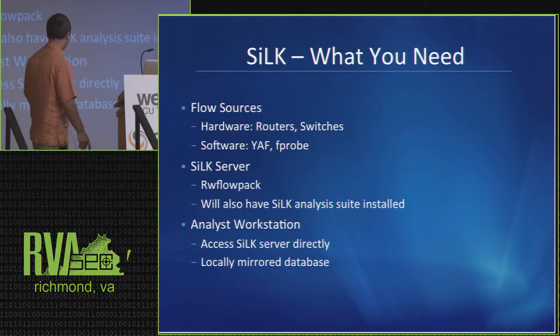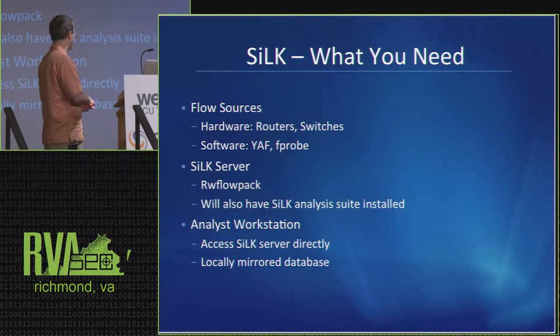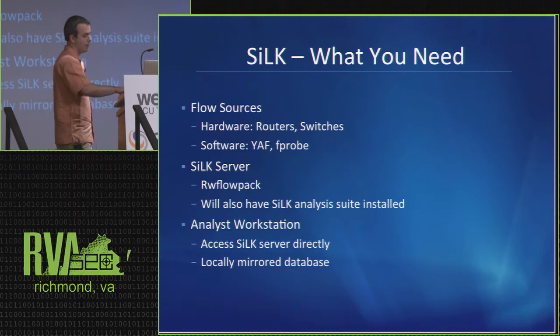Then you'll also have the analyst, him or herself. The analyst workstation may have the Silk server completely mirrored to it, or they can access the Silk server directly. Accessing it directly, obviously they'll need access to that data repository. But aside from that, if they can run the RW tools and they can access the data repository, they don't need anything else if they're accessing the Silk server directly.